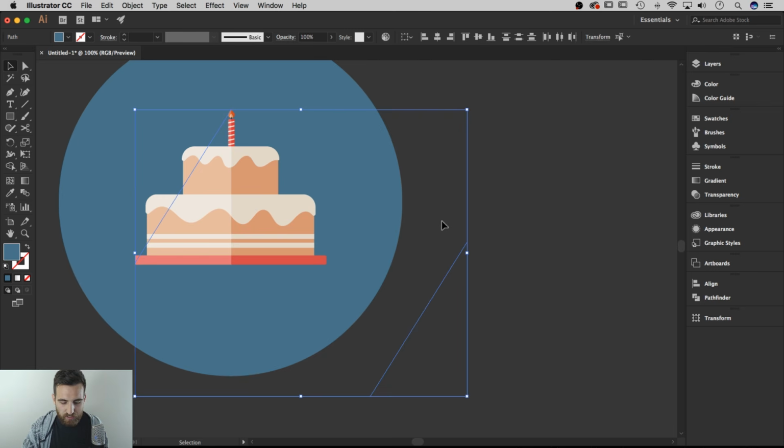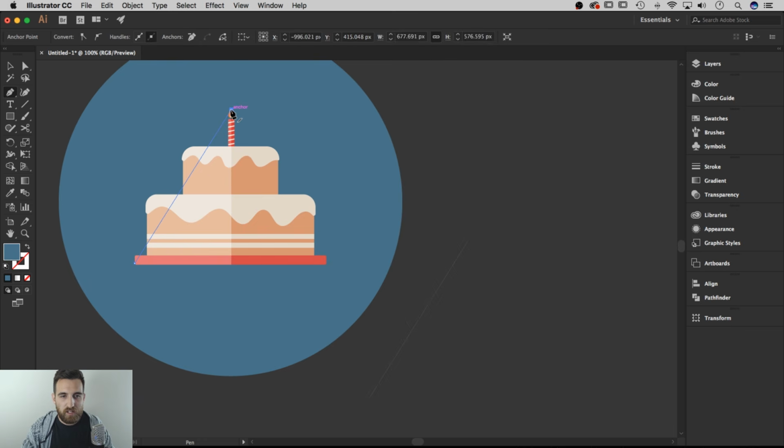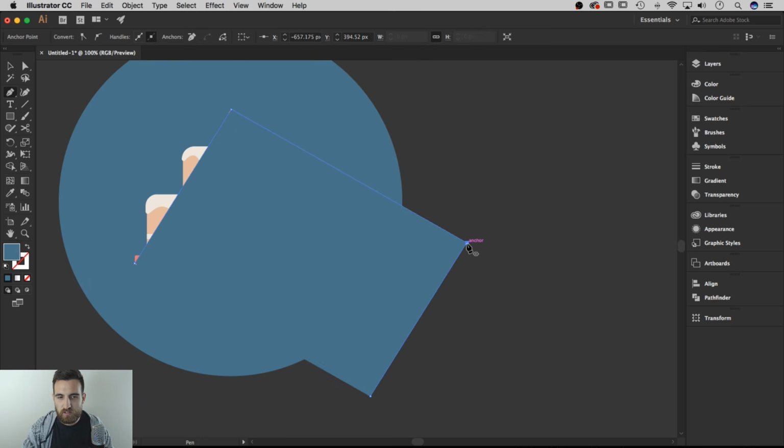And now that I have that, let's go back. Let's hit P for the pen tool. And I'm going to select this anchor. You'll notice the slash underneath the pen tool. It means I'm going to continue on this path. Select that anchor, and let's combine it with this side over here. And once I do that, it may fill that in automatically for you. As long as I have 3 points, it will.